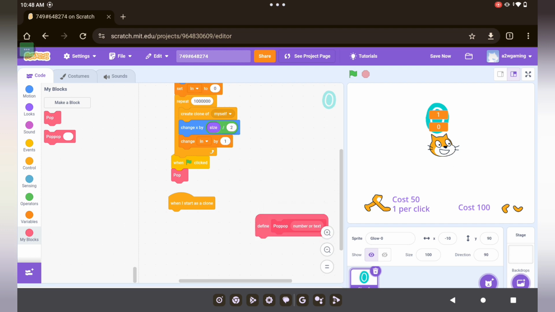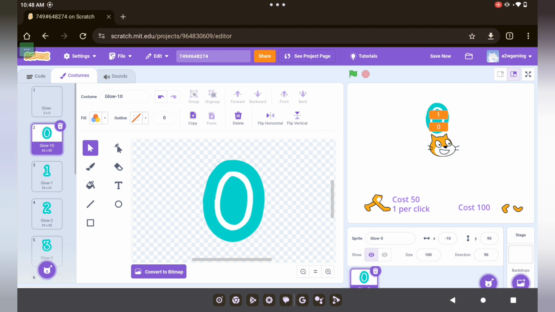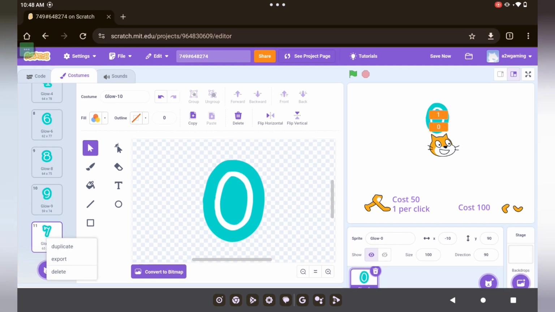Now we're gonna define pop, pop when start clone. And then because the name is glow... wait, why does it say glow 10? Let me just tell you something. What is this?